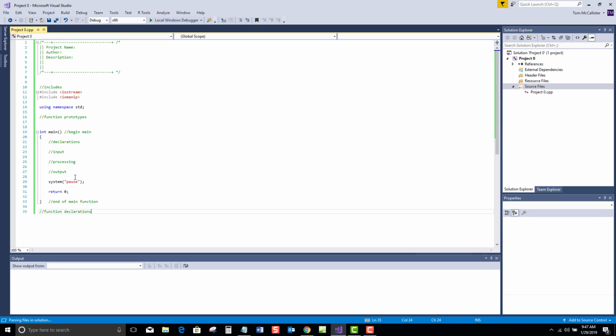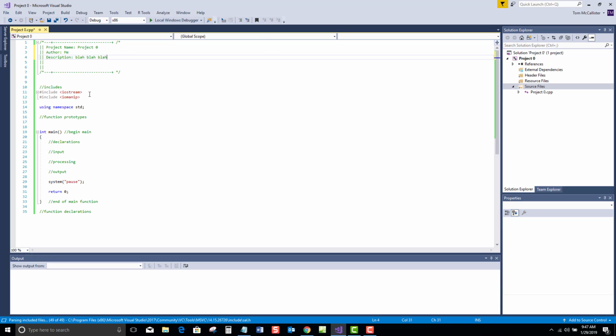Okay. I think in class what we did was we filled out some information. This is a multi-line comment: project name, project 0, author is me, description, blah, blah, blah. Now, you can put something more meaningful in there. I'm just getting in the habit of doing that. That looks good when an employer looks at your stuff.